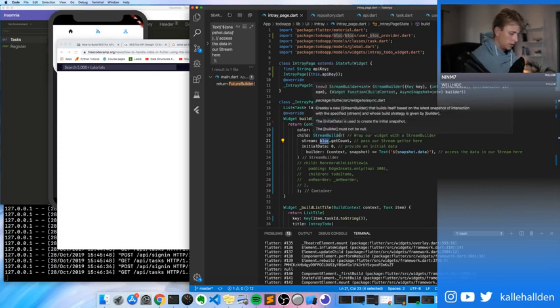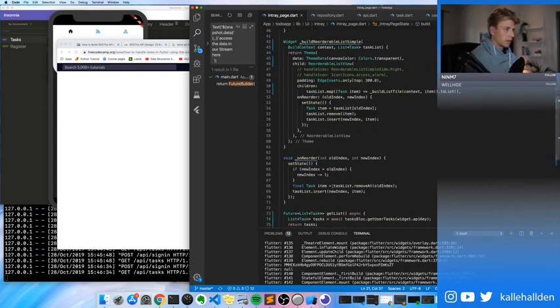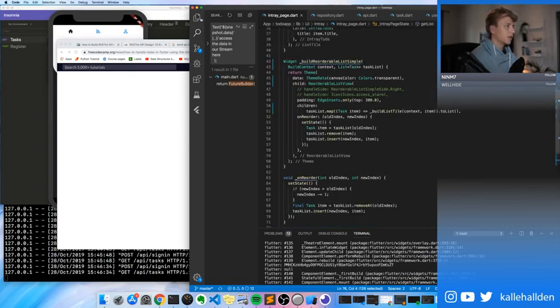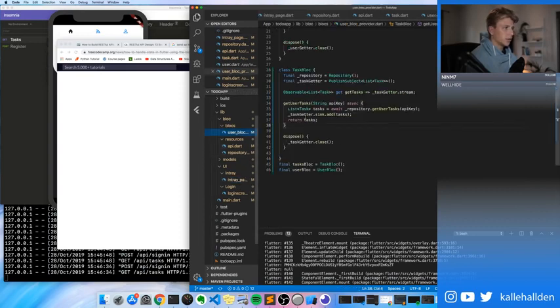And then go, what is it? Task block, right? Dot get tasks. Oh, we don't need to delete that quite yet. And then we'll go to user block, I think it was.